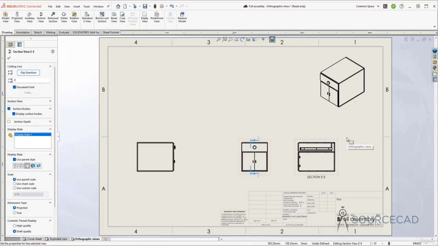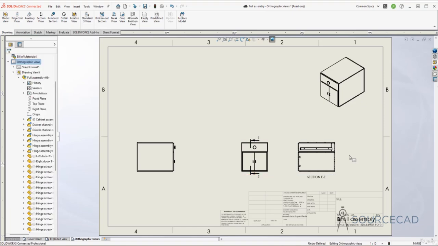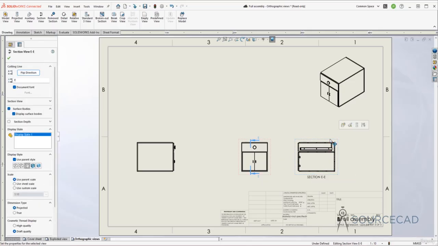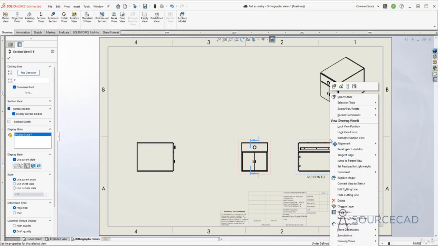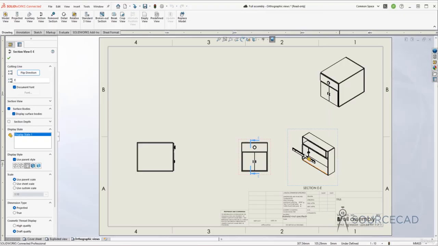Now, from this perspective, the section view looks clean, but we can make it even better using the isometric section view. That's what I'm going to do now. I'll change this view to isometric and it's very easy. Simply select the view after creating the section, of course, right click and go to isometric section view. And now we have this isometric section view. Of course, we have this floating drawer channel because we excluded it from our sectioning view. That's why it's kind of like this.